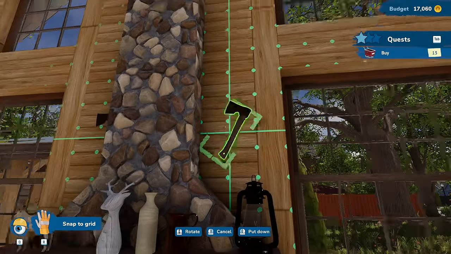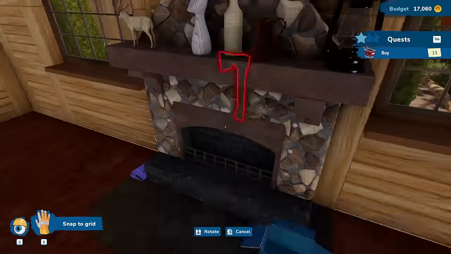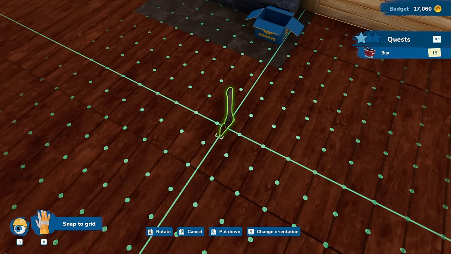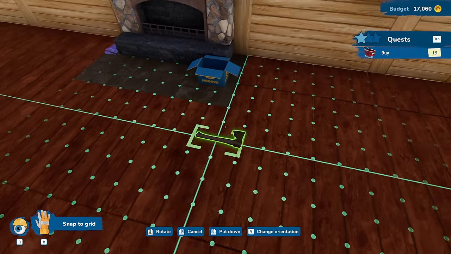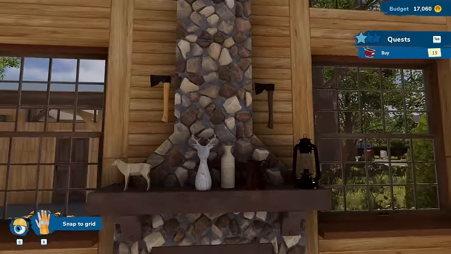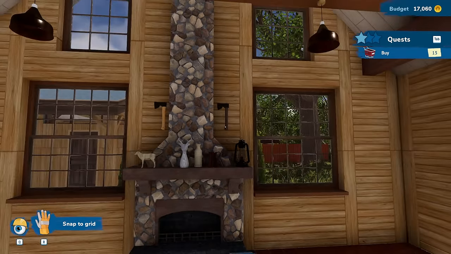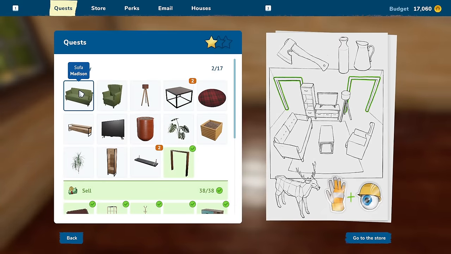But I want to put it the other way. Oh, that's kind of unfortunate. Can I not change orientation? Like, is it actually changing? I think it just changes that. No matter what, it's still facing that way. Oh. Not as cool as I thought it would be. That's unfortunate. Alright, whatever. We unpacked the boxes. Let's get ourselves some furniture in here.